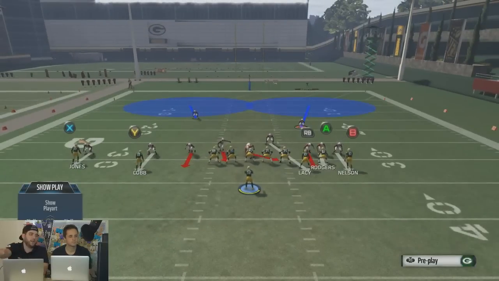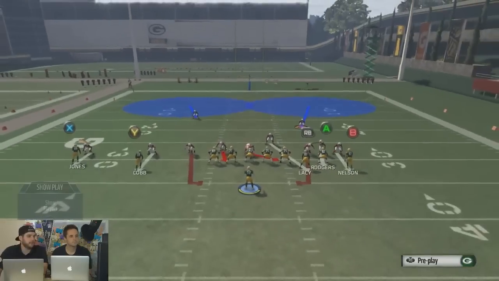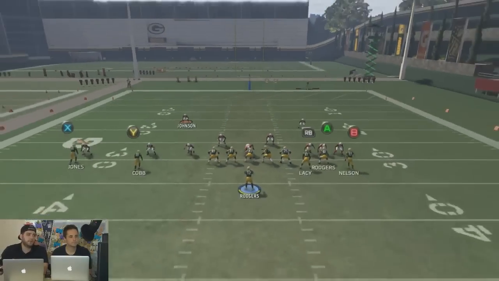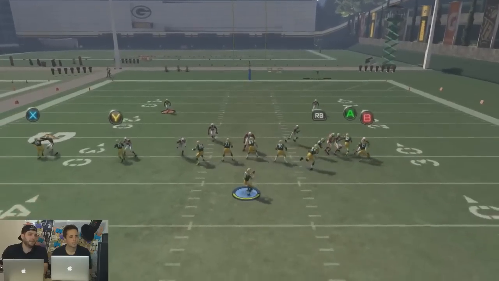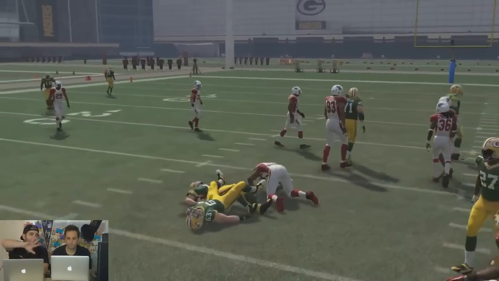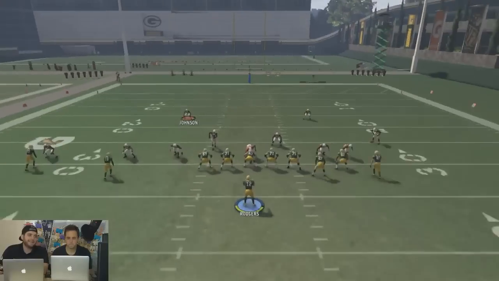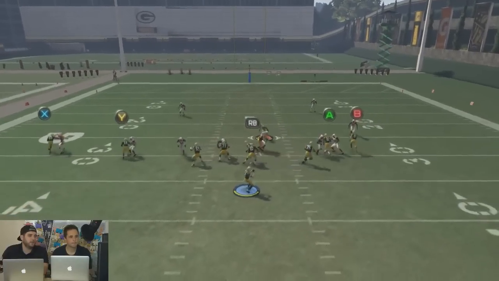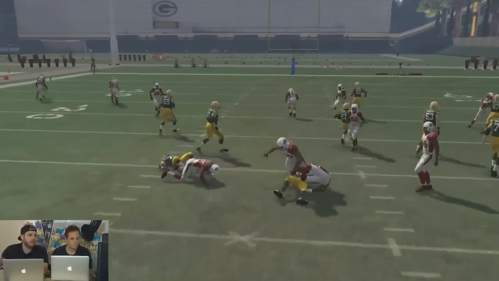I wouldn't sleep on it. If it comes out and you're able to run this in Madden 17, I wouldn't sleep on this formation. Give me QB draw. The QB draw is so good from this set. You need a fast quarterback, but you have all those guys on the right side of the field, and they just lead block for you. And you can motion Lacey in and get a lead blocker in the interior if you want. Right here, extra blocker, up the gut.